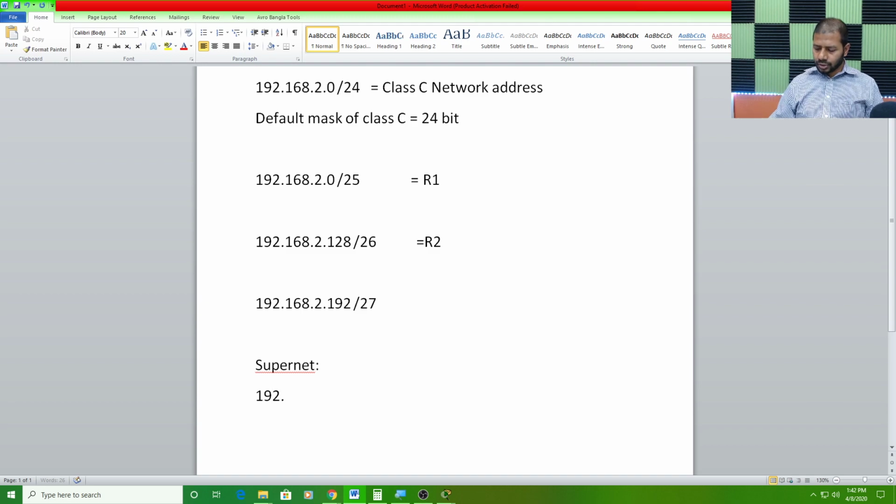Say 192.168.2.0, that network, but I am subnetting it. Look, 24 was the default. I'm subnetting it with a 23 or 22-bit mask. Not only is this number going to be different, even in here something is going to be different, because the third octet is going to be different now. So a whole lot of computers can be in one subnet. It's a different situation. So that will also be level 1.